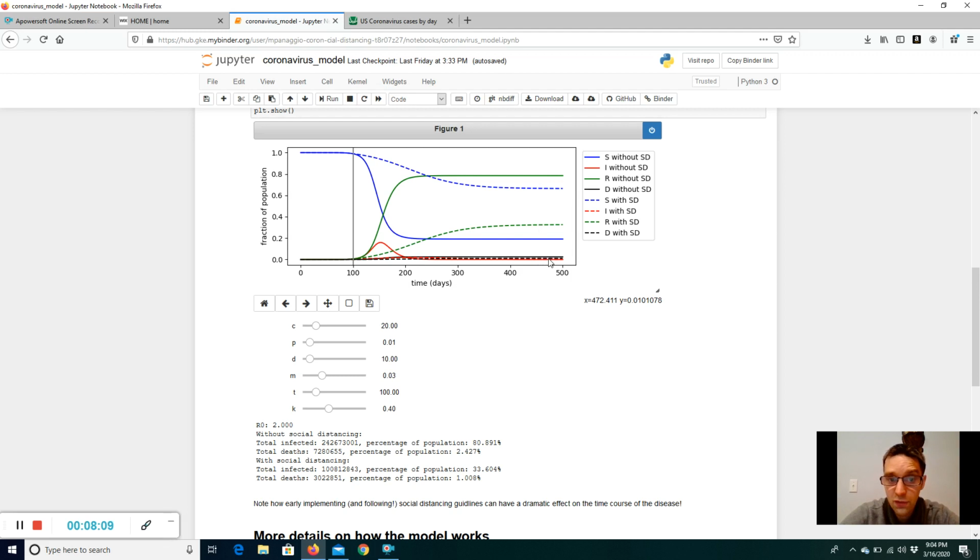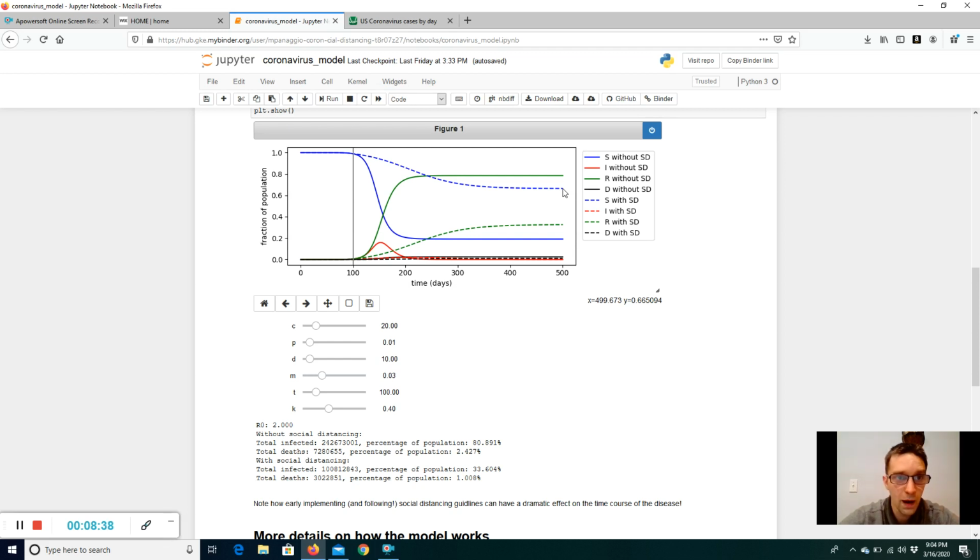Now, if we introduce social distancing, meaning we reduce our contact rate with other people, you see that the final value of the number of susceptible people is much higher. So here it's looking like somewhere around 70% of people are susceptible at the end, which means only 30-some% of people actually got the disease at some point. So this is very effective at reducing the total number of cases. And time 100 is actually pretty close to where we are right now.